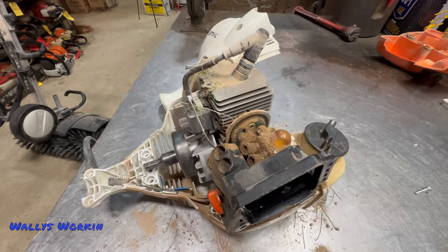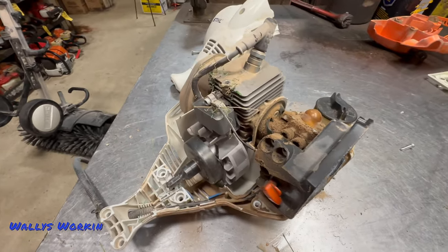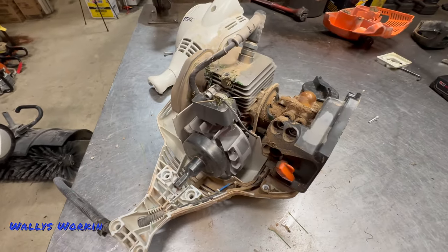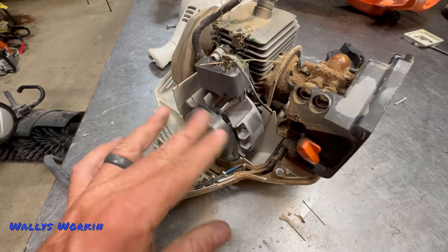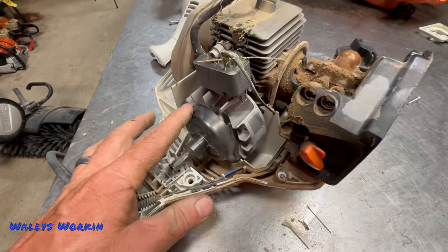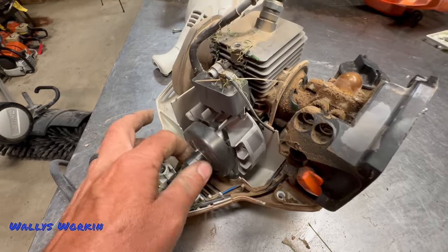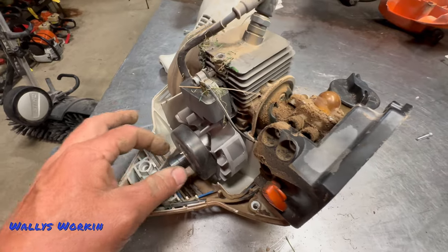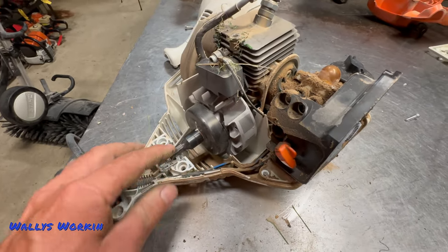As far as other major engine issues, there's not a whole lot — they actually hold up pretty well even for the artificial turf guys. Now the clutches on these things every once in a while will get noisy. You will hear them start to squeal really loudly, kind of like old Briggs and Stratton starter clutches. So you will have to do some maintenance on the clutch every once in a while.